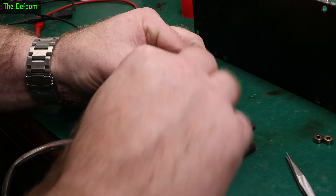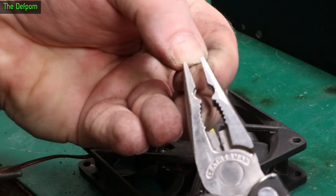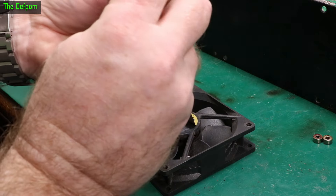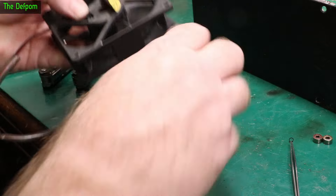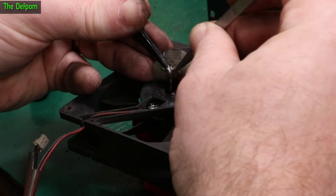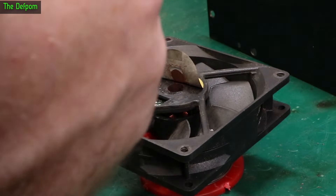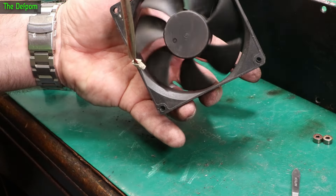So let's put this on top — that should go in. Drop in the other bearing. Let's straighten this up so I can get them back on, and close it back up again. And hopefully I can pop it back on without too much hassle. That's on. Let's try it out. That's definitely spinning a lot better now. Much, much better.